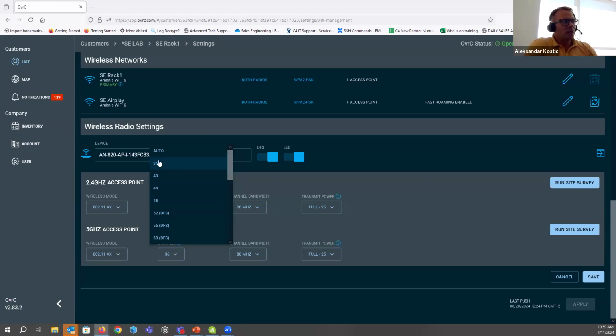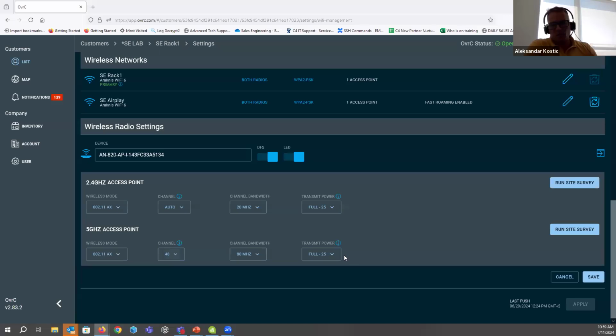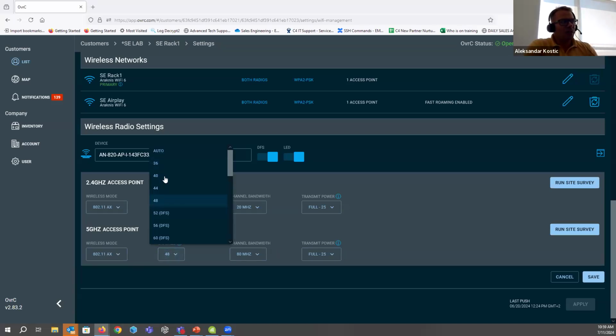But here, whatever channel you choose, it will combine those four. So with 80, I can choose 36, 40, 44 or 48, and it is the same. It is always combining the same channels, because it is combining channels which are available for merging.